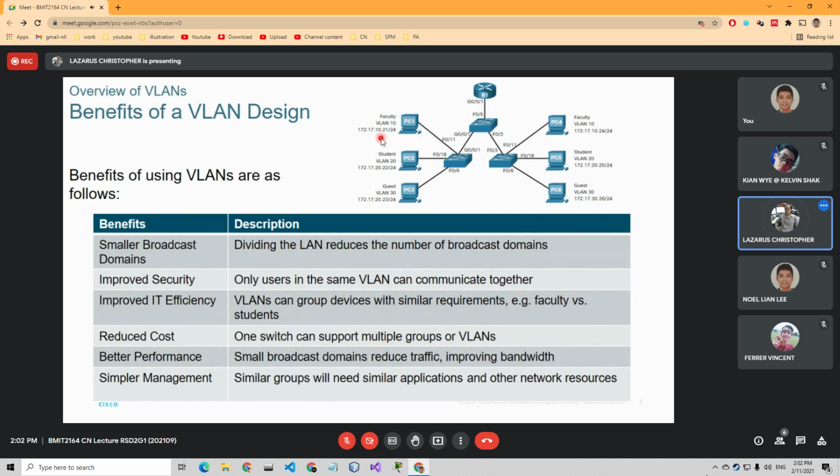So here, virtual LAN 10 uses 172.17.10 and 21.